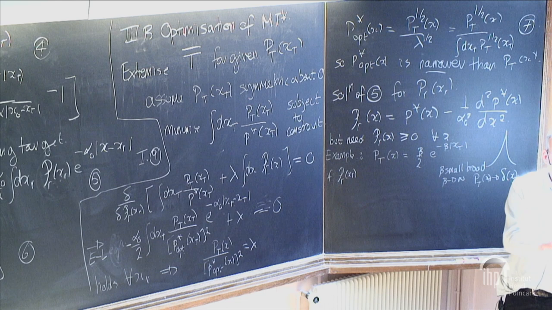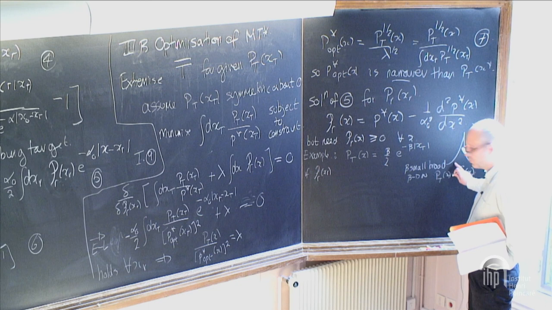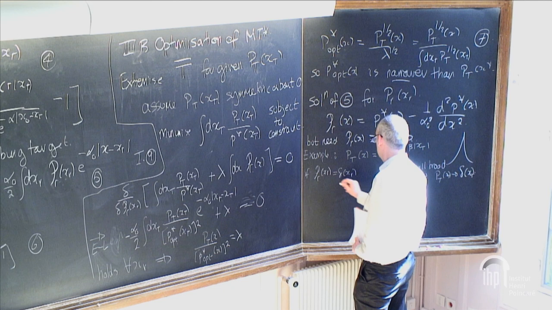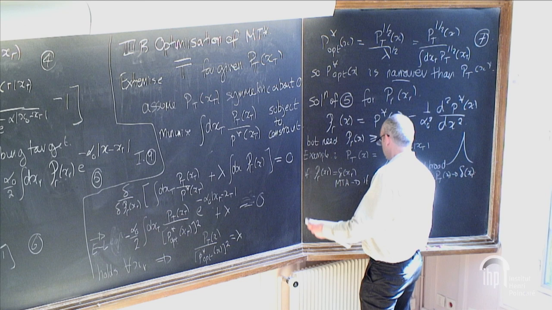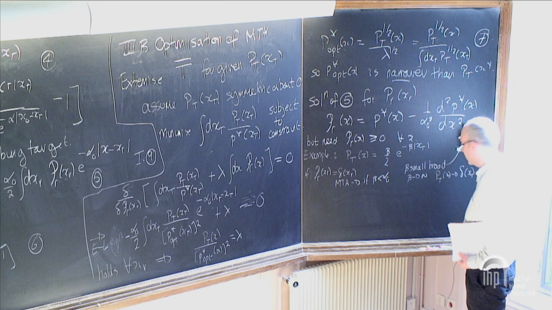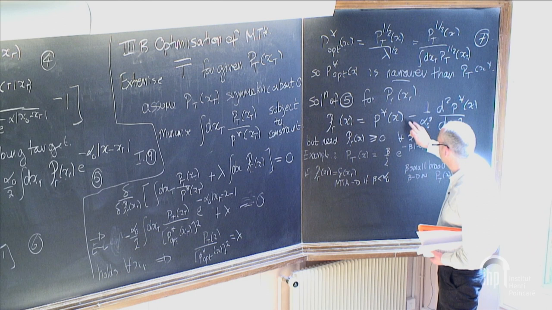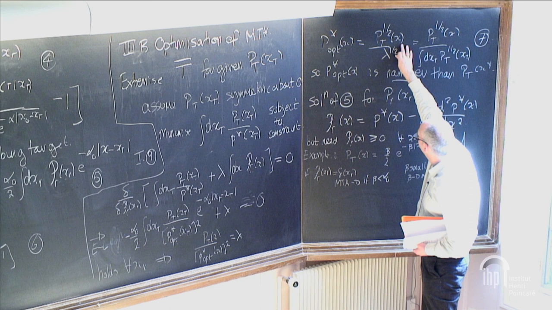But what you find is that if this distribution is too broad, the mean time to absorption will diverge. And that's easy enough to see. So if this is delta XR, the MTA will go to infinity if beta is less than alpha naught. So if this distribution becomes too broad, then it will diverge. To do better, we would want to try and find the optimal distribution, which is given by this, then putting this in here, that will give our PR.